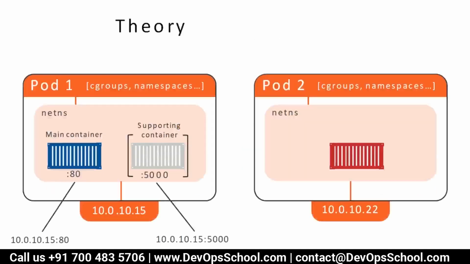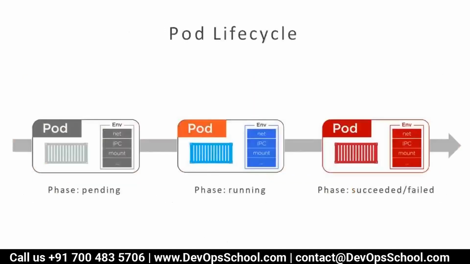Now, I have a question here, Rajesh. Let's say when we have multiple containers in a pod, if one container fails, what will be the status of the pod? Yes, that is a very good question actually. I was expecting it. Thanks for asking, because this is a typical question. So here I just said pods are running only if the containers are running.